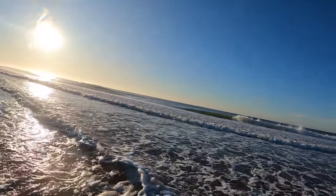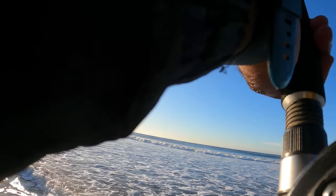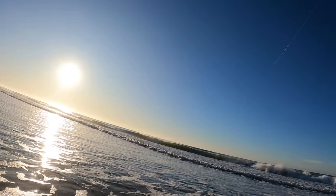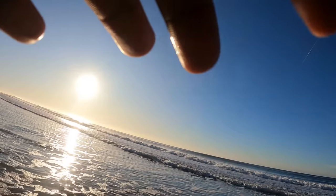As you can see now, guys, I'm not sure if you'll be able to see it, but my line is straight. Whatever current there was, the walking back and reeling helped to put the line straight once the bait got over the lip.